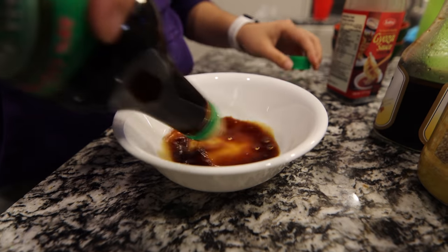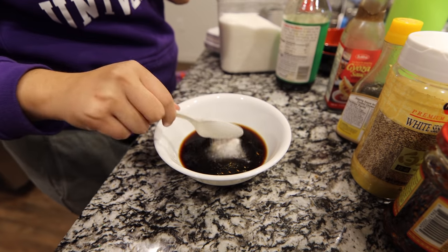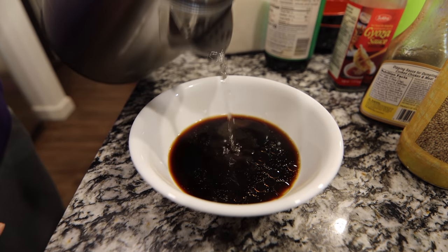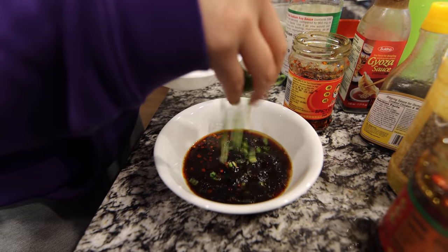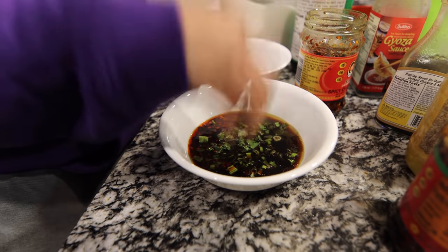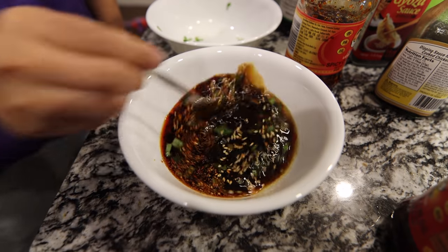While all that's cooking, let's get saucy. Soy sauce, black vinegar going in, sesame oil going in, sugar going in, a little bit of water going in, chili crisp going in. Chili oil going in. Green onions going in. Cilantro going in. Sesame seeds going in. Just mix it up and we're all set.